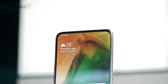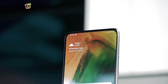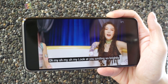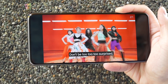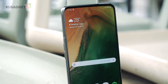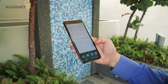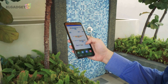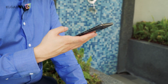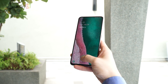Since there isn't a cutout or notch for the front camera, the A80's 6.7-inch Super AMOLED display has won my heart over from the Galaxy S10 Plus. Though you still get super huge black bars when watching 16x9 video content, you don't get cropped corners when running full screen apps and games. However, there's no stereo speakers to complement the beautiful display, which is quite a bummer. Despite the large size, the Galaxy A80 is manageable for one-handed use. The in-screen fingerprint reader works better than the Galaxy A70 and A50s, but it still isn't the fastest.